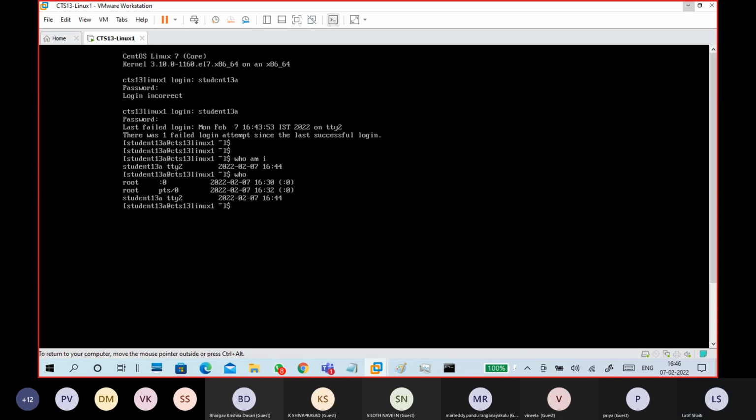While the installation process is going on, at the bottom I did the root password first. First one is I set up a root. Root user is already there, but we have to set up a password. That is the first one, root password. The second one is create user. Remember that screen. I created a user when I was installing, and I gave a password also.